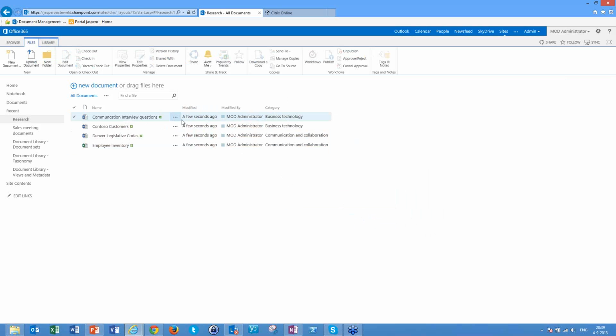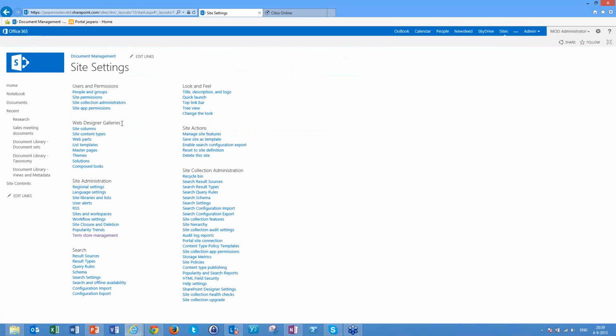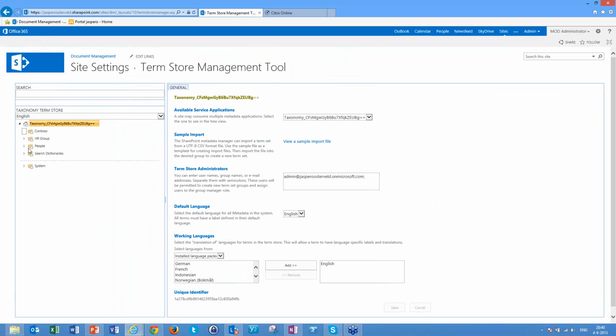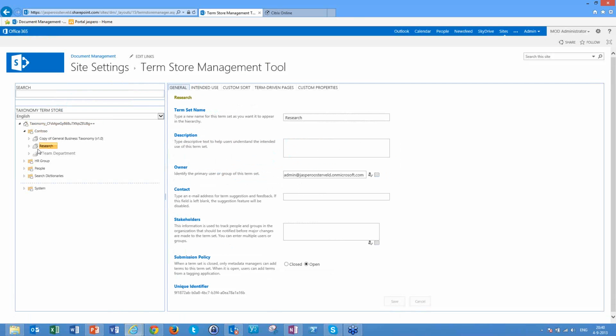So where do you configure this? It's only for site administrators or people who are assigned the appropriate permissions to the group. Go to site settings. Here we have term store management. Move this up a little bit. Here for Contoso. Okay, cool.